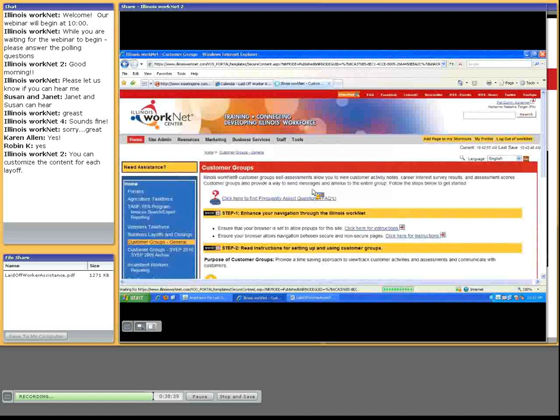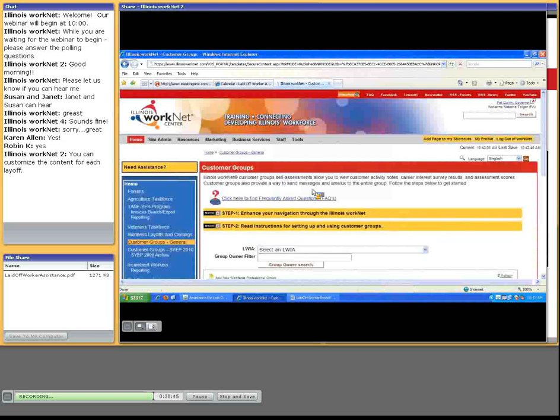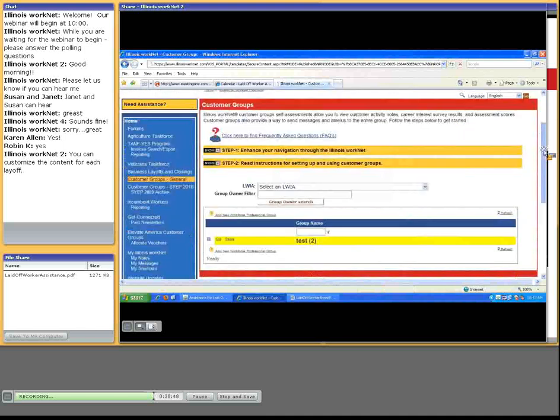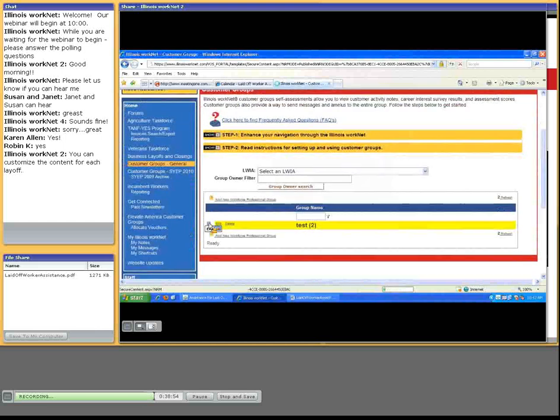If a person is in your customer group, then you can view their responses to their activities and take a look at their interest inventories. So I have my test group here, and you'll see that I have 2 people in my group.